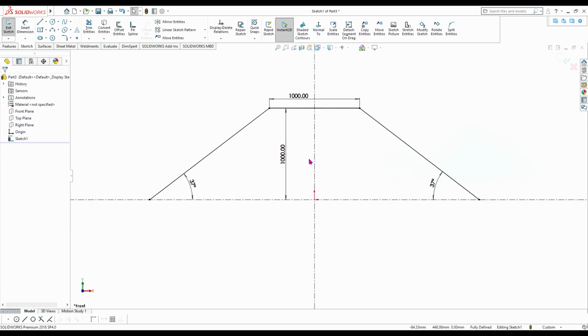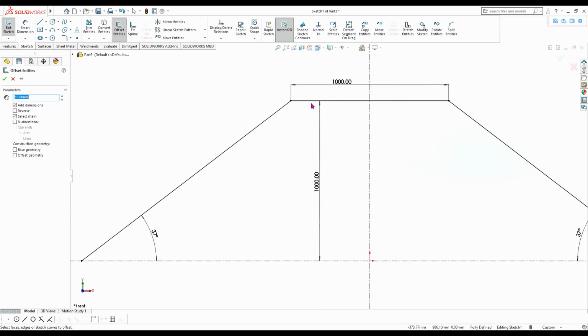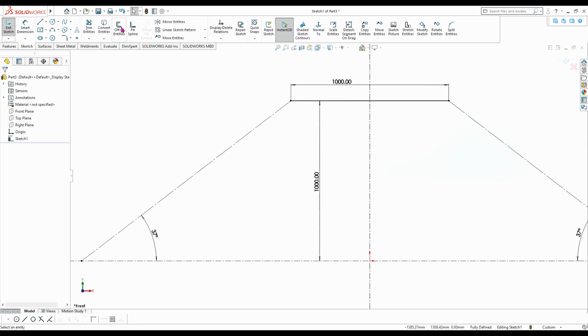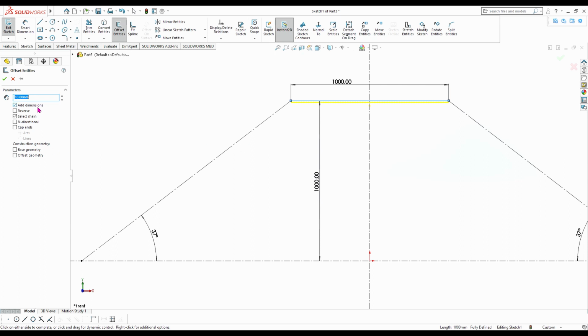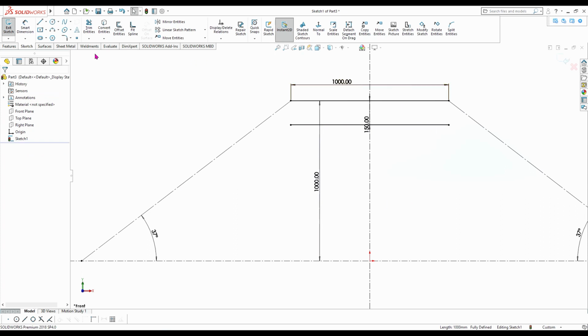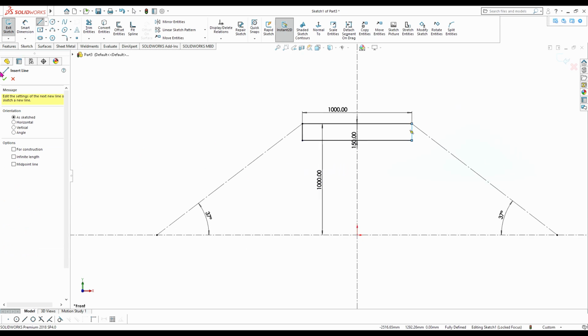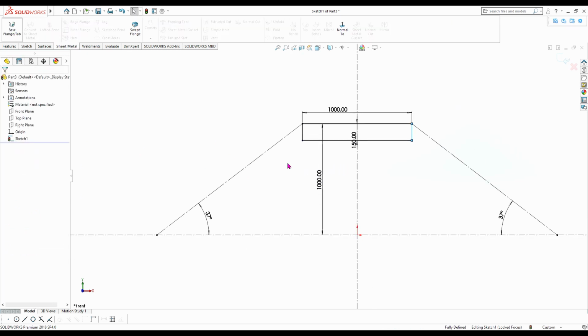Alright, so at this point I would like to offset. I'd like to offset this to this. Before offset, I want this one to be broken lines. Okay, so I'll offset this line to a distance of 150. Alright, so I need to close this for flange. So once this is done, I'll get my sheet metal commands, base flange.